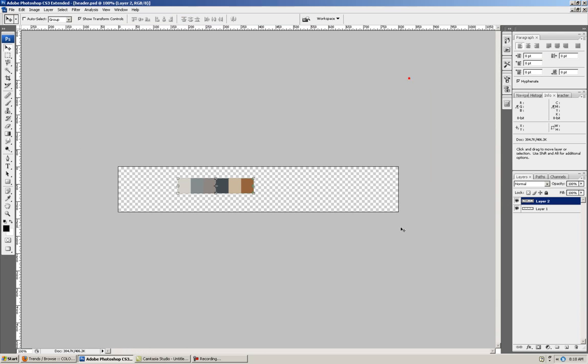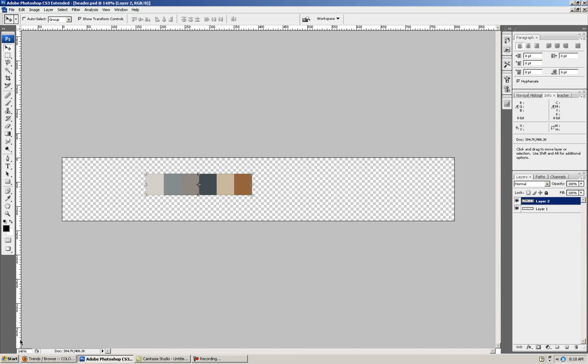Okay. So here we go. I'll go ahead and zoom it in a little bit. Let's try about 140. I think that should be pretty decent for you to see. So right now we have two layers. There's a blank layer at the very bottom, and we have our palette. I'm going to go ahead and name that palette just so we know what it is, and I can turn it on and off as I go throughout this project.